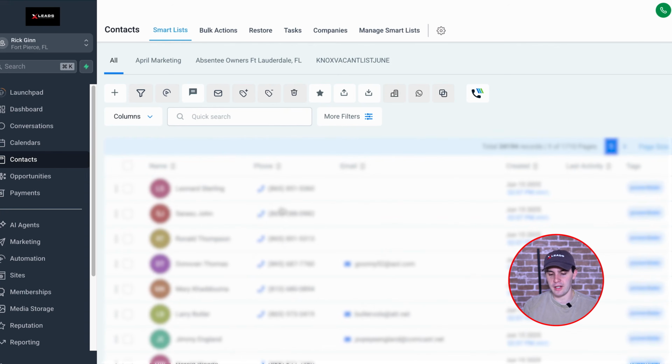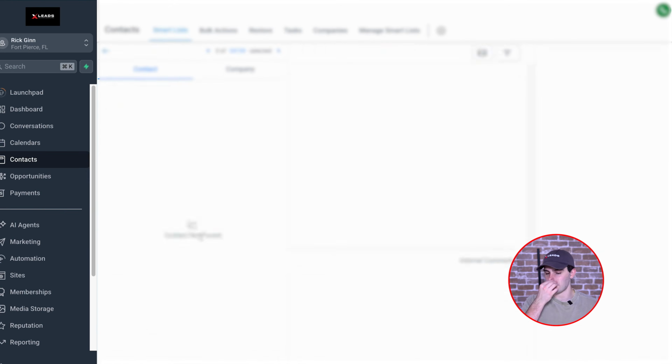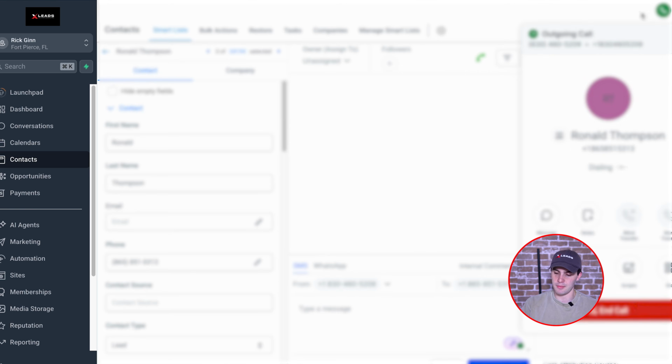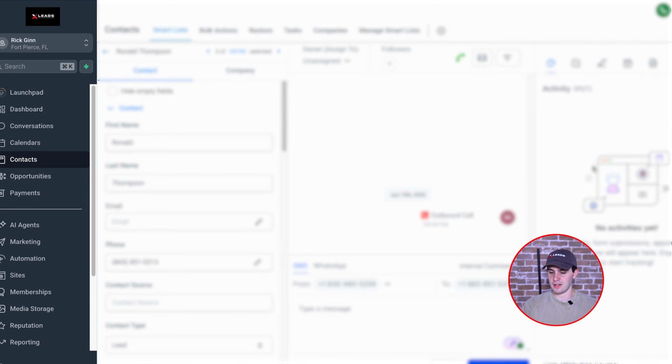So if I wanna start calling, obviously I'm not gonna call within contacts. I mean, the cool part is, we gotta blur this, editors, thank you. If I press this contact right here, it'll pop up the CRM section. If I just wanna call this lead inside the CRM, I just press the little dial and it's gonna start dialing the person, which is really nice. Please blur this out. And obviously I don't wanna get a cold call right now, but the property information is gonna be right here.